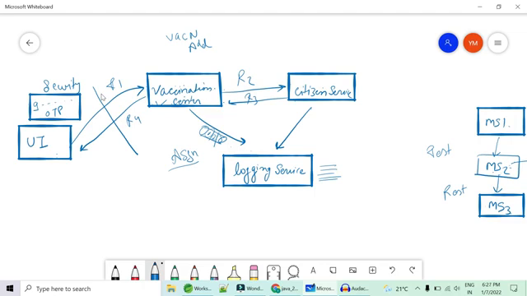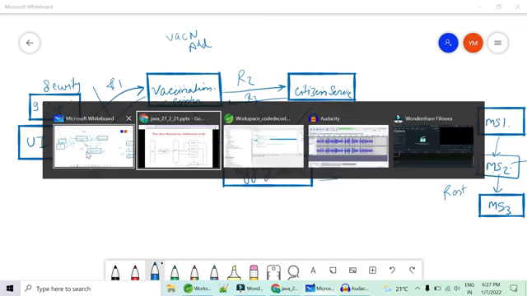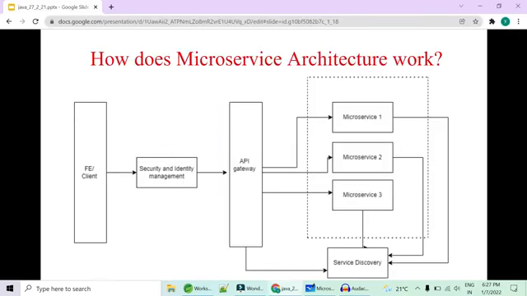Waiting for the response and giving the response back to the UI is synchronous. But with asynchronous, you are not waiting for a response: you put the message onto the queue and forget about it. The logger service will automatically pull your data from the queue and log it into its logger, and it doesn't want your response back. By the time it comes back saying all 3 messages are logged, your user has received their response long back. So that is the asynchronous nature.